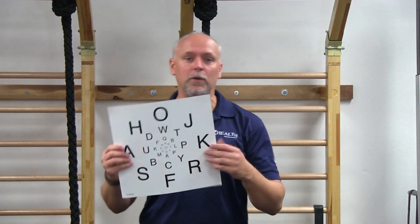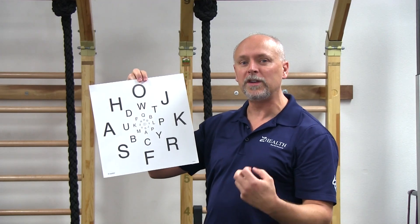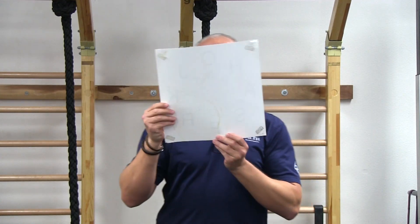After that, step three: start to learn how to train peripheral vision. What we use is what we call a peripheral awareness chart. When you're training peripheral vision, you want to work on it in different ways. The most important key point is that you have to pick a focal spot — there's a little dot right in the center of the chart. The athlete focuses on the dot, holds it fairly close to their face, maintains steady focus on that one spot, and then tries to relax the rest of their vision and become more aware of the surroundings. You don't need a special chart — you can use six to eight Post-it notes: one in the middle with a dot, the others arranged in a clock face with a star, letter, or shape on each. Get close, stare at the center, and broaden your awareness to make things out around it.